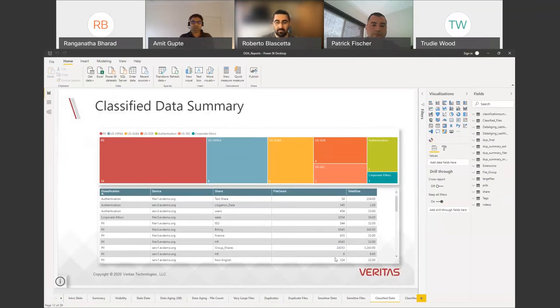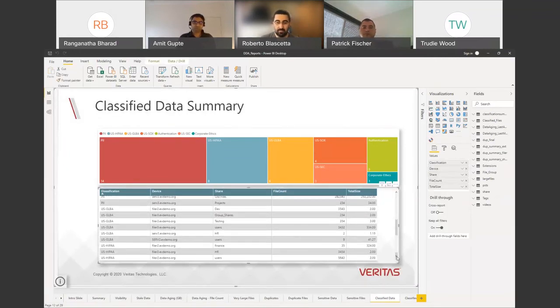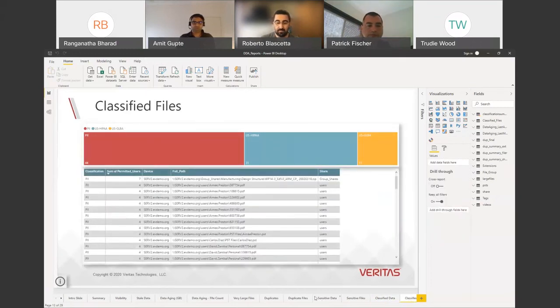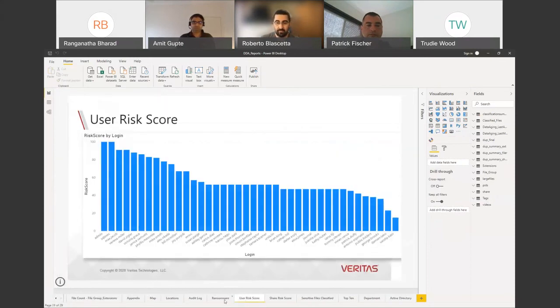We identify how many files are there. What are those files? What are the file paths? We look at it. Now, all you're seeing is there is an integration through Power BI Desktop, which means we are looking at all these data there. Now, we can look for risk or ransomware.